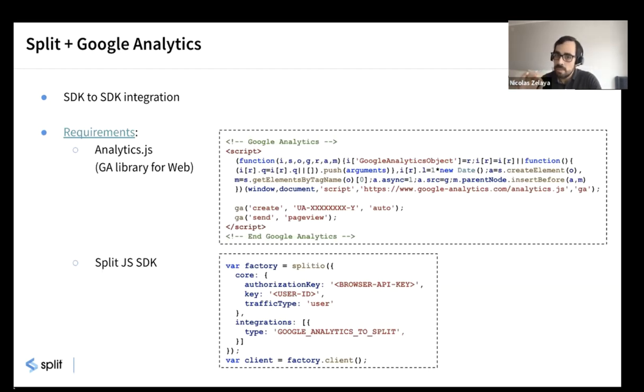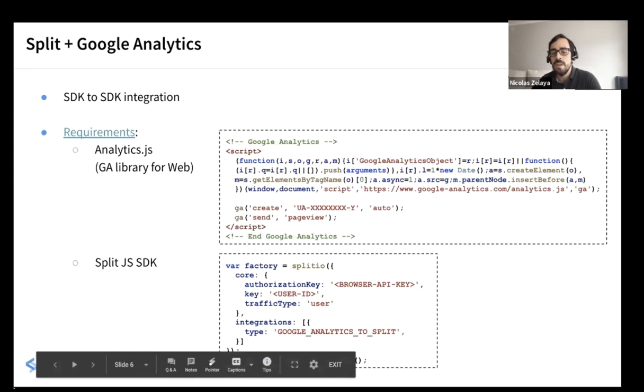And really quickly, over the top, going through the three sections that it has. The first is it creates a Google Analytics command queue and loads the script for you. Then it creates your tracker where you are setting your web property ID. And for those familiar with Split, that's the equivalent to our API key. And then it's just sending a page view event from that same page to say, okay, hey, this page, the root in this case, has loaded. And towards the bottom, you can see a basic Split JavaScript SDK configuration object. We are only setting our API key there.